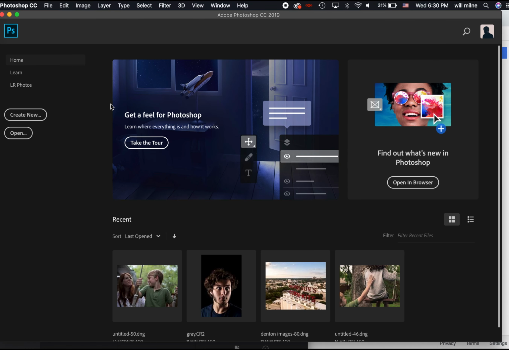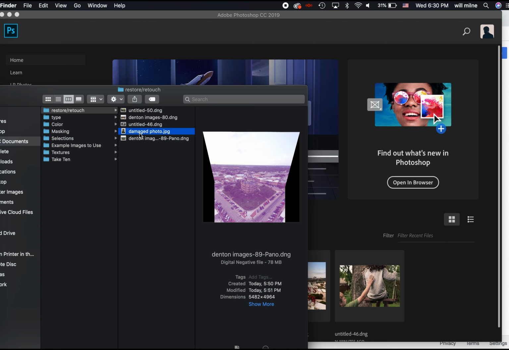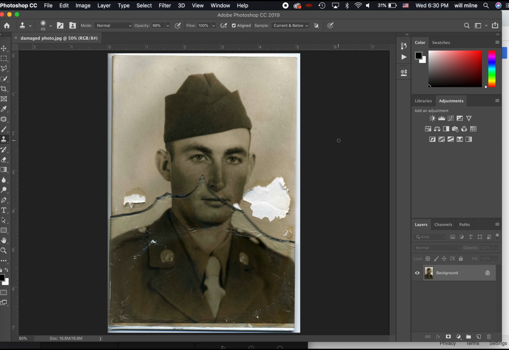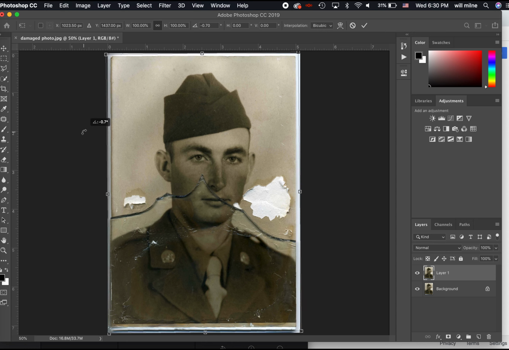Say OK, don't save, and we are going to take this photo and drag it in here. Okay, so here we have an image. This is the image we're going to be fixing. You can obviously tell that some of this image has seen better days. What I'm going to do is take the image, hit Control-J, just to duplicate it. Always a good idea to duplicate your background layer because you normally want to leave your original background layer intact. What I first want to do is hit Control-T, and we're going to transform this to get it how I want it to be.